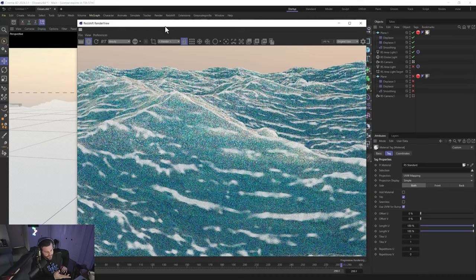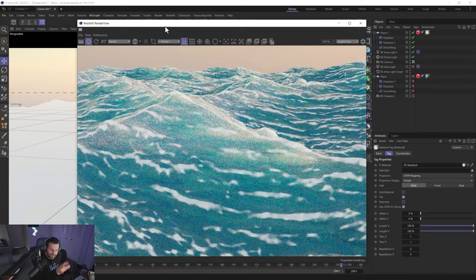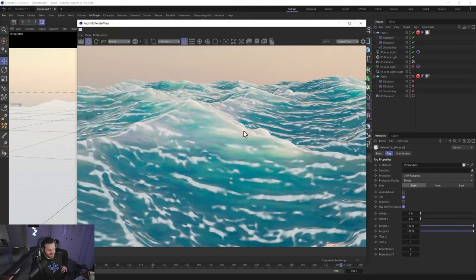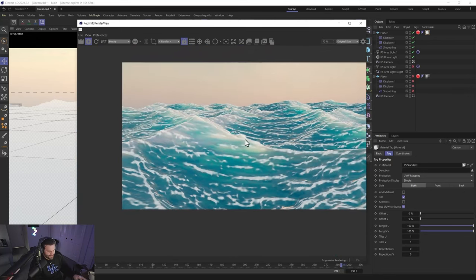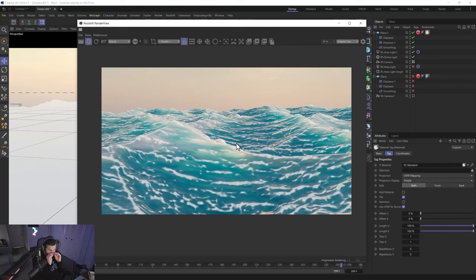Beautiful. It's like that Japanese painting that's supposed to look better every time you see it. It's real famous. I can't remember what it's called. But that is cool, right? Instantly looks good. It's going to loop. All of our peaks are going to have this nice kind of subsurface divide on there. And we have these nice ripply waves going on. And we can control all of this, okay? Which is so cool.